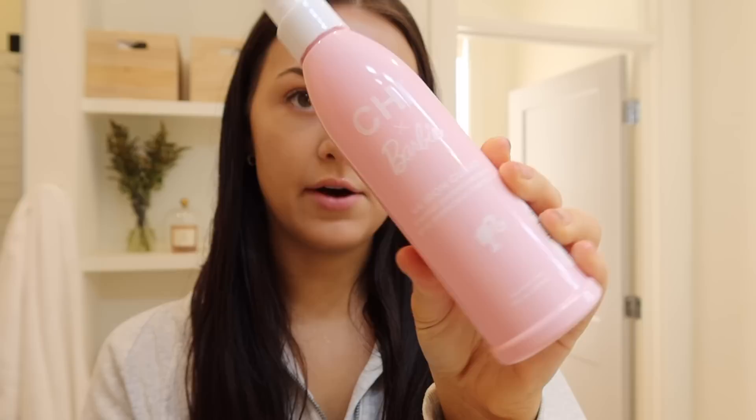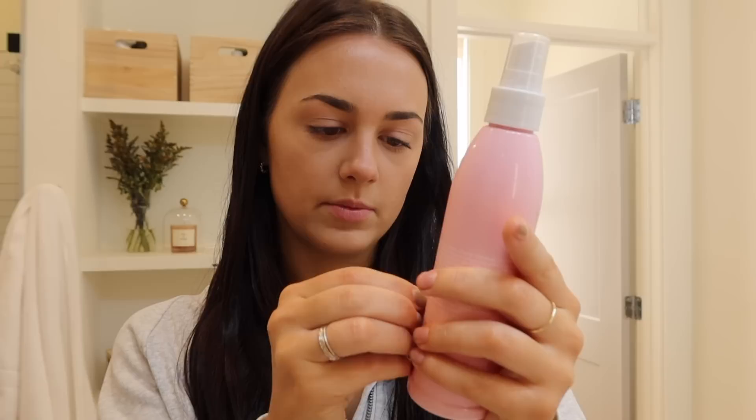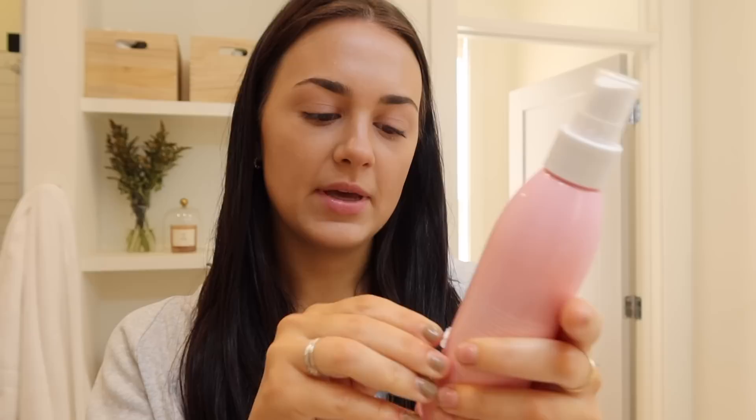I was out of heat protection so I just bought this because it was Barbie-branded. I used to use this in high school and college. I also like the Bondage Boost heat protectant — I used the Trust Me one for a really long time. Basically just get a heat protectant and start using it if you're not already. I like to let the heat protectant dry, especially when it's like a wet spray. I have one from IGK that's like a dry spray — almost like a hairspray — and I really like that one because you can start styling immediately.